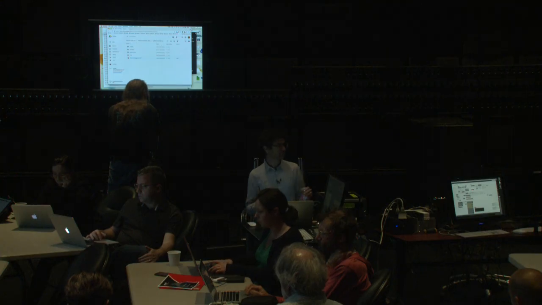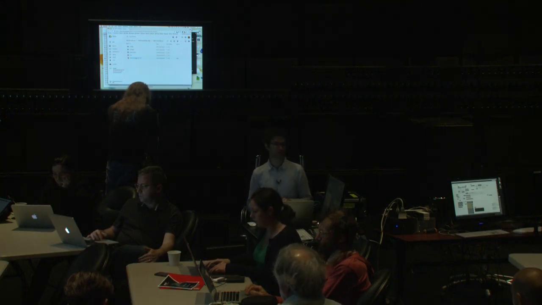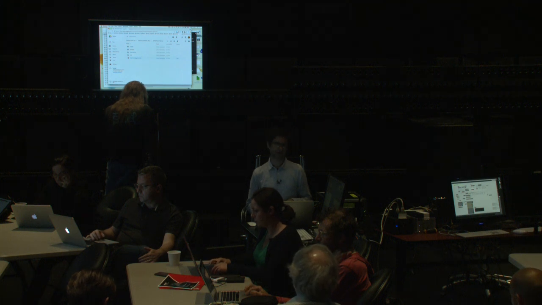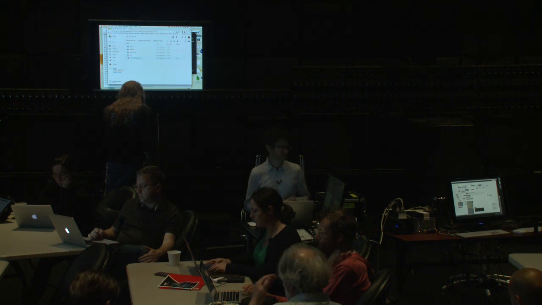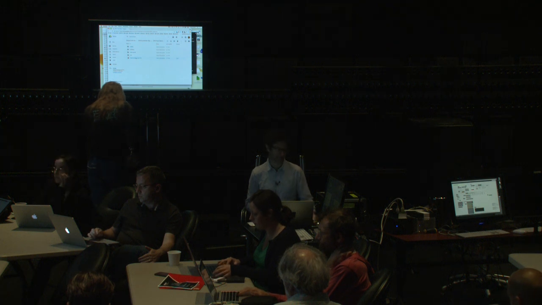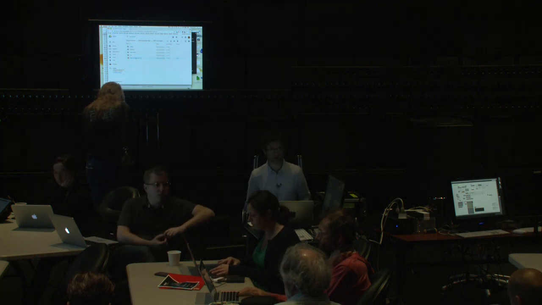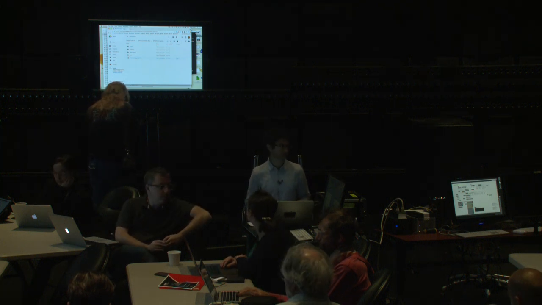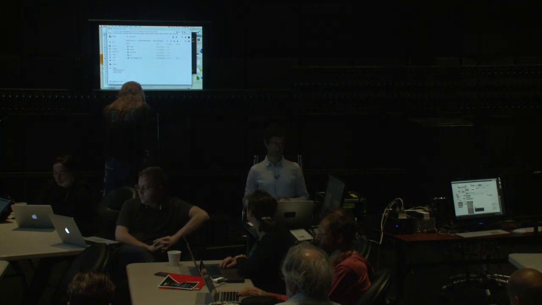So SPAT 5 is new. There are many new things about SPAT 5, but the underlying structure of how the reverb model works, how the perceptual model works, is still the same. So it's based on the work of Jean-Marc Jot in the 90s. Maybe Marcus talked about this already a little bit, no?